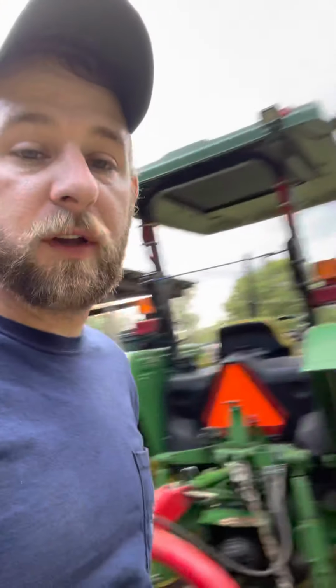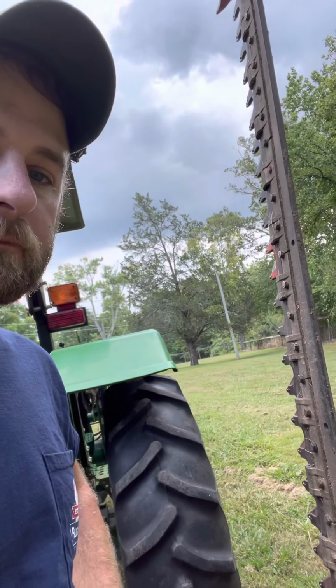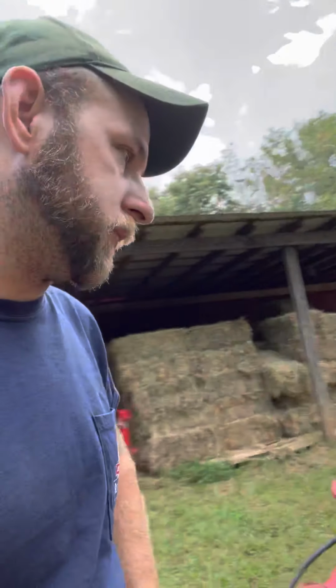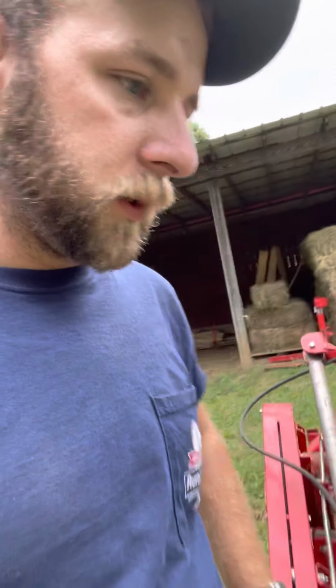This is a 7-foot cut width, which was an improvement for me over my disc mower. I think the manual says that you have to have about 30 horsepower to run this. I've got about 55. It doesn't ever know it's back there. Everything about the mower seems to function pretty well.